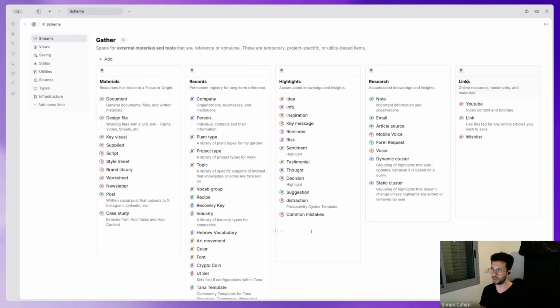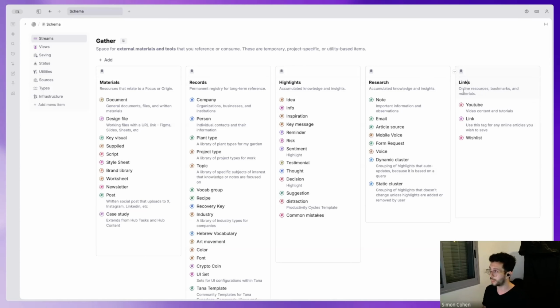This is something that me and Nick will go into more detail in a future episode, but that's all to do with his gigabrain, so we'll talk about that another time. The whole research section is all of my collection points: all my capture, all my voice, all of my article sources, anything that I want to tag as a point of contact. This is my source material. So that's where research comes in.